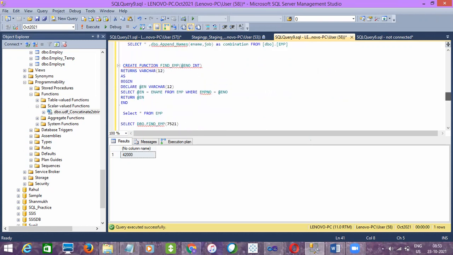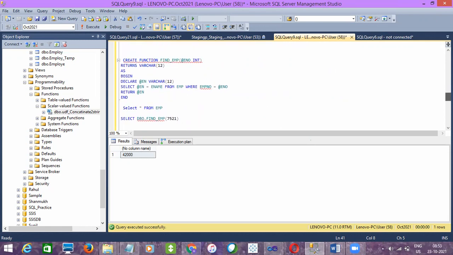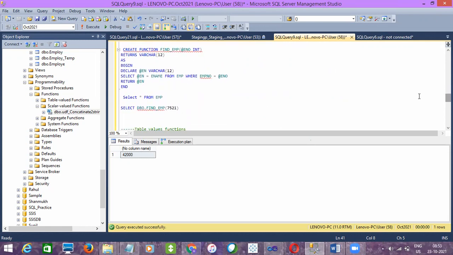Let's move on to table value function, right? And also I think we can discuss this. See here, I'm creating a function to find an employee name if I pass an employee number.